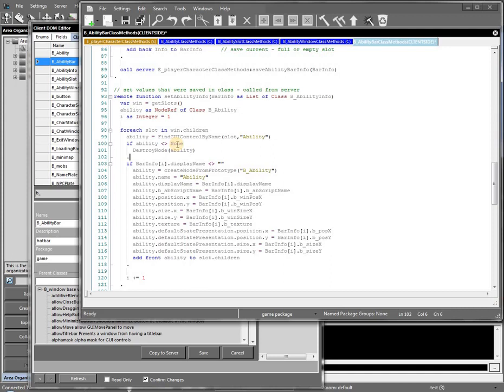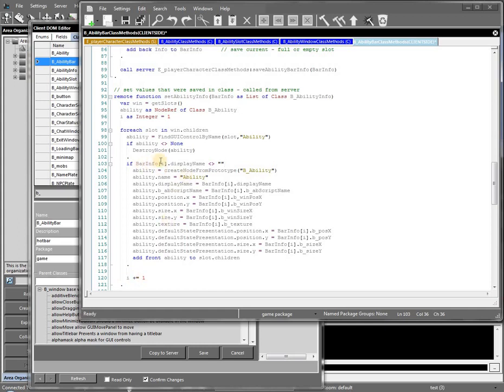If our ability is not equal none, so we get something in there currently, we're going to remove that, destroy that node. We're going to check the bar info I, the value coming in, check the display name if it doesn't equal anything. If it's initialized to 0, we're going to skip out, go to the next one, so we'll add to the next bar.